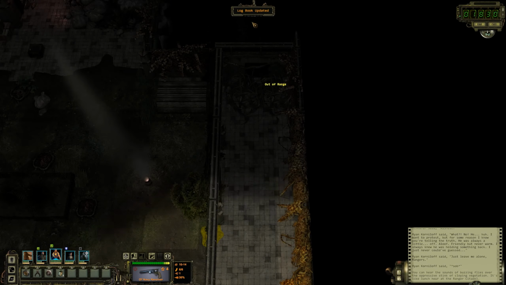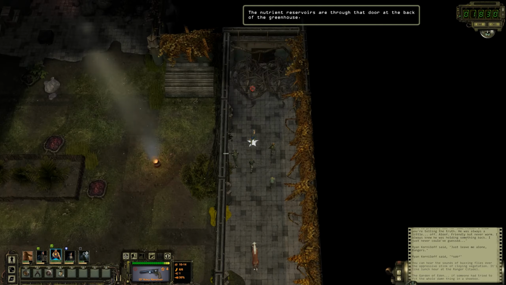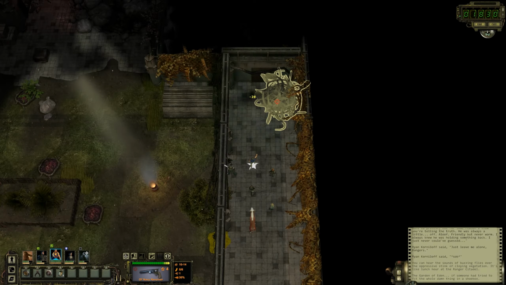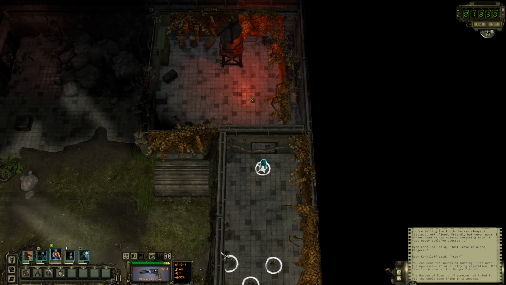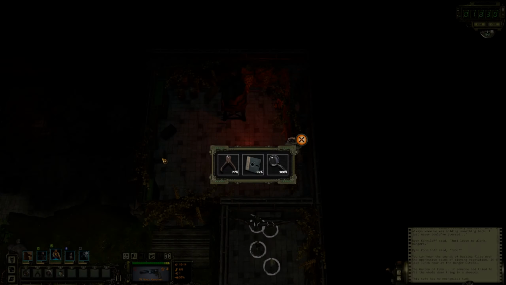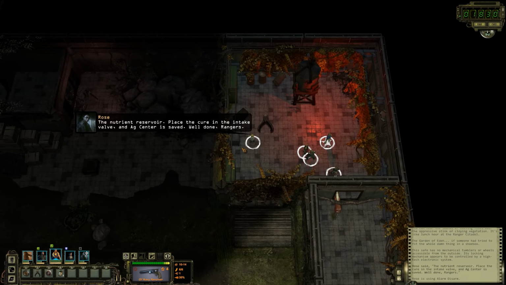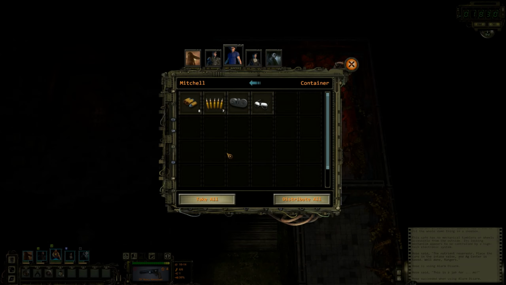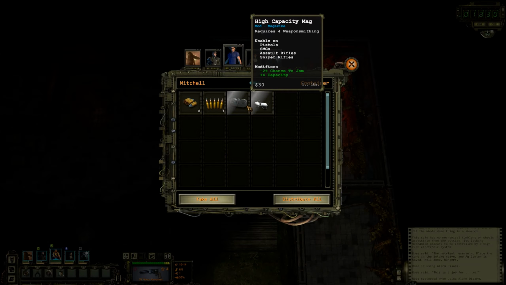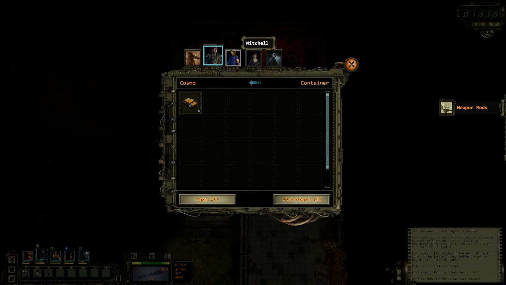Alright. I guess I have to get in here and do things. The nutrient reservoirs are through that door at the back of the greenhouse. I really don't know why I'm using ammo on this. Alright, what do we have? A safe? Alarm cutting gets you into the safe? ICAP mag. Cool. Aviators? No. Ammo for you and ammo for you.